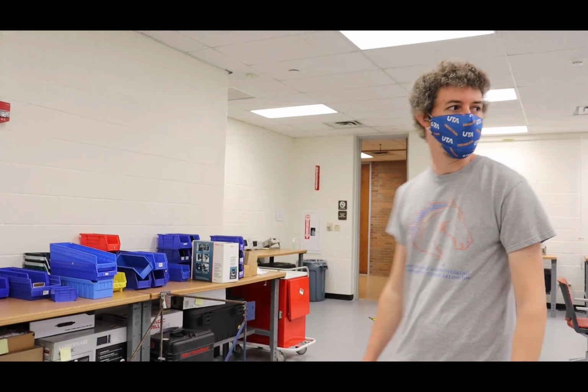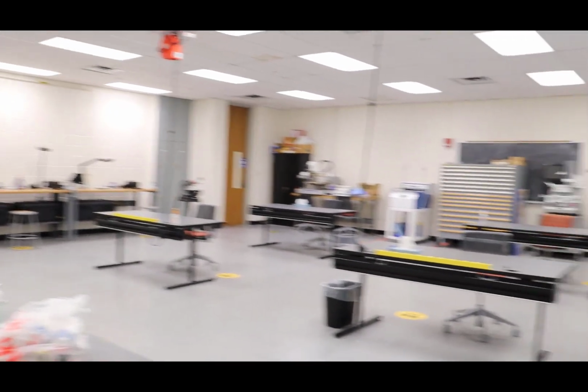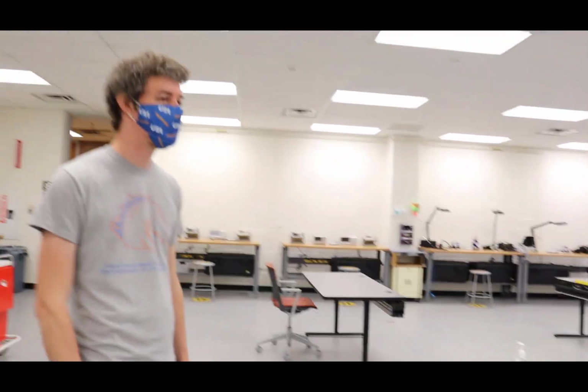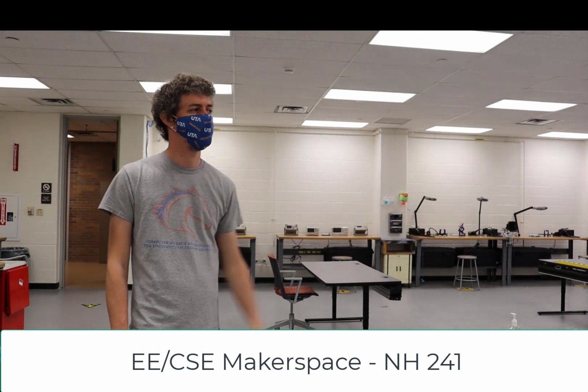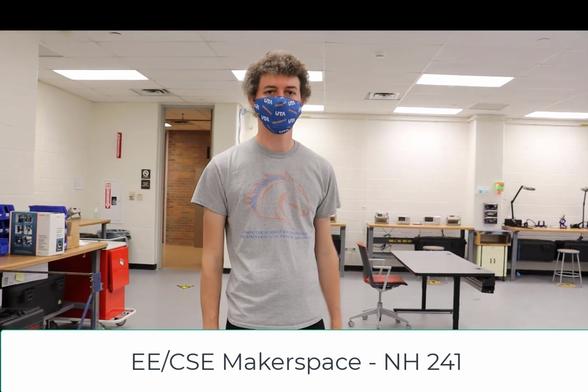And that's about it. There's a lot of open working area right now because of social distancing. There's a lot less chairs in here, but normally there's a little bit more tables and kind of more activity going on. But you come in here any given time, you'll see the 3D printers humming away. There may be somebody using a laser cutter. There may be someone over here using different kind of machine shop equipment. It's a really exciting place to be.